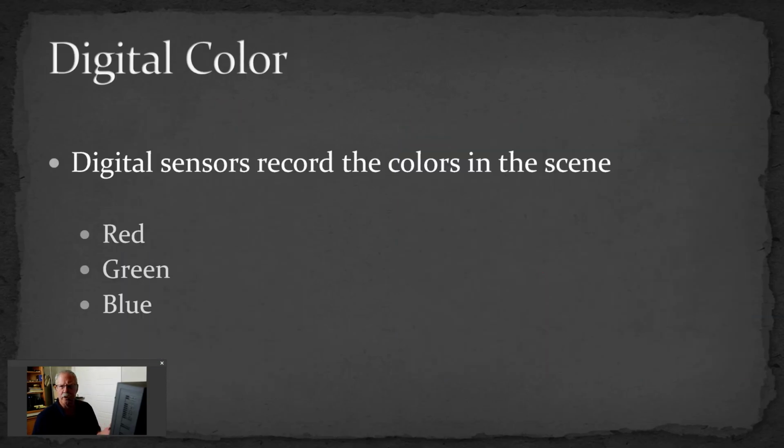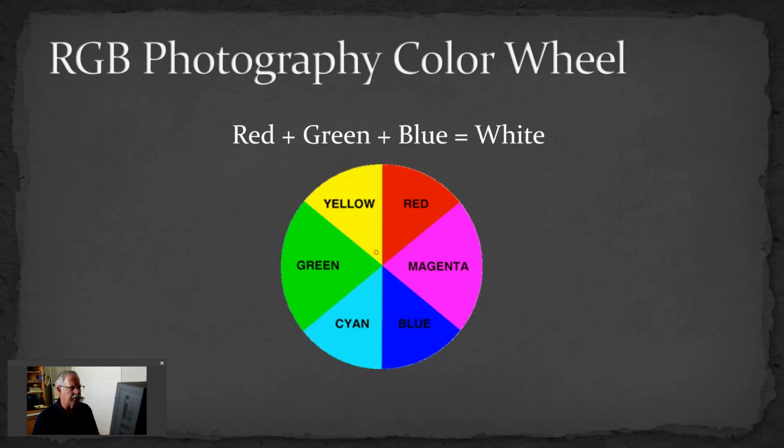So where does that color come from? Well, we know that digital sensors use red, green, and blue photosites. And I'm sure you've heard the term RGB color. I just used it a few seconds ago. And that just comes from red, green, and blue. Our color cameras have red, green, and blue sensors that pick up red light, green light, and blue light, just like our eyes have color cells that pick up specifically red, green, and blue light. So the camera sensors are really modeled after the color sensors in our eyes.